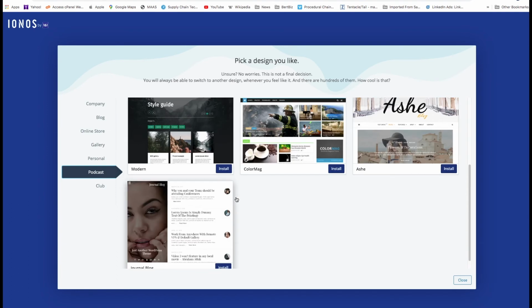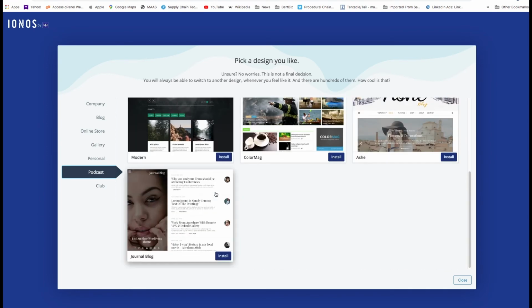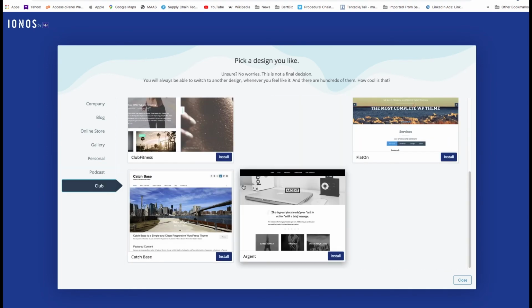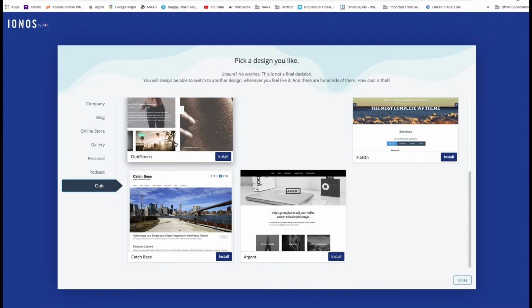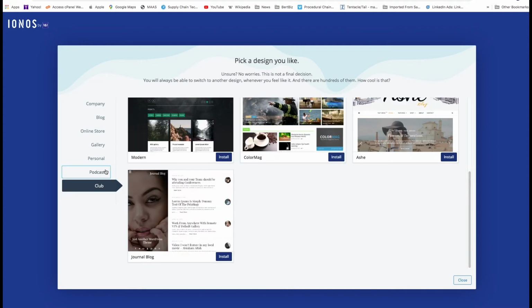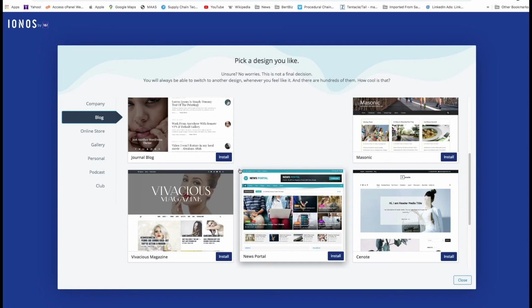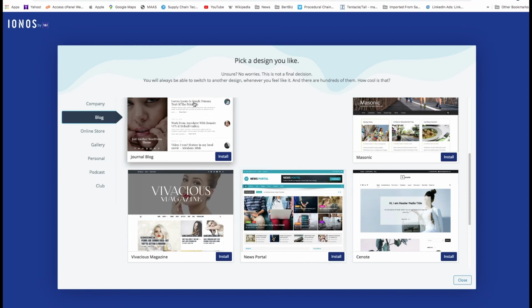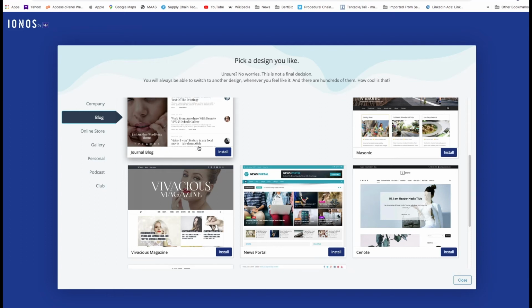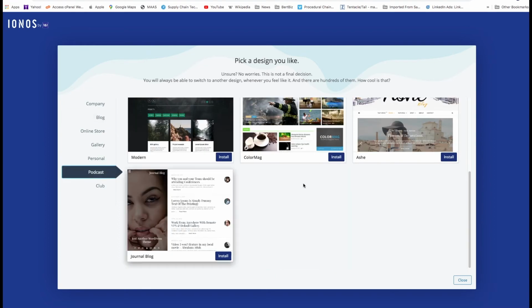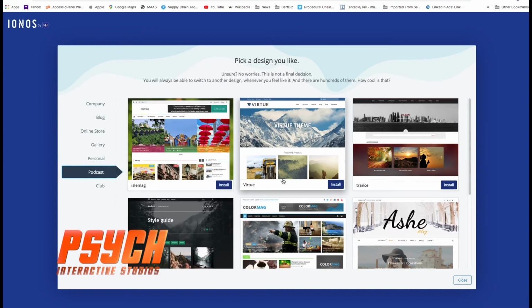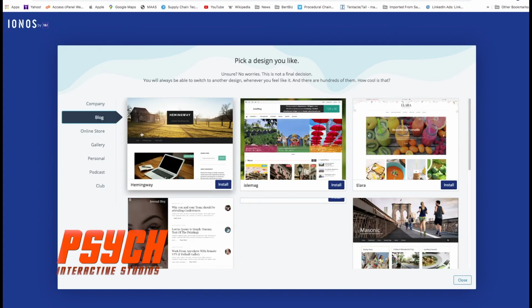So we have different options. Let's see, what about the club? Wow. So they have the Mondrian layout. I really like some of the blog posts. This one looks nice because it might have the latest blog post here, and it might look like a journal. But if you want to look like a store, you might want to go another way.